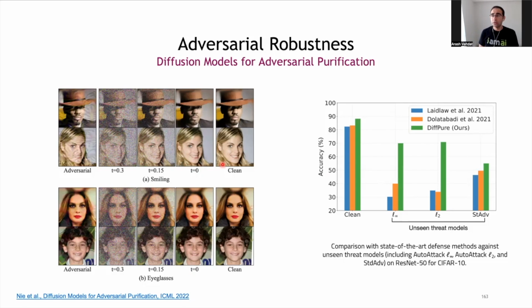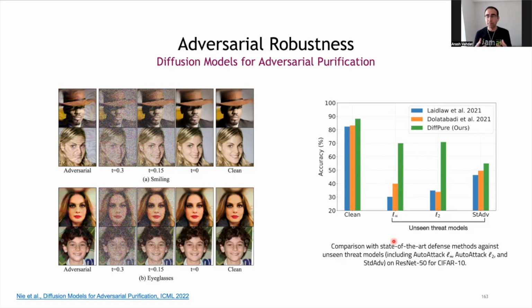The nice thing about using a generative model for adversarial purification is that these models are not trained for specific attacks and specific classifiers. So at test time, we can just apply them to unseen adversarial attacks. In comparison to the state-of-the-art methods designed for similar situations with unseen threats, we actually see that our proposed diffusion purification method outperforms these methods by a large margin.